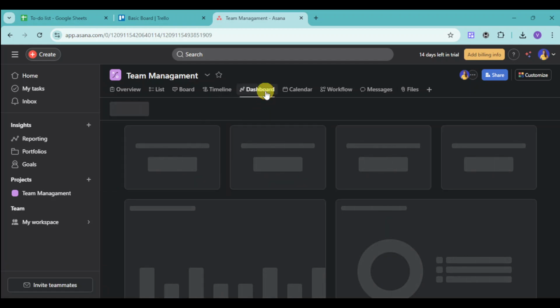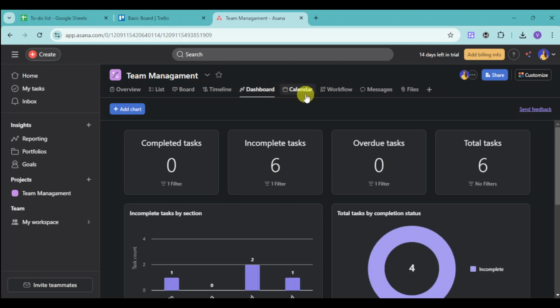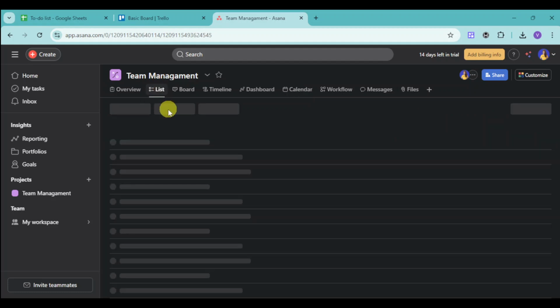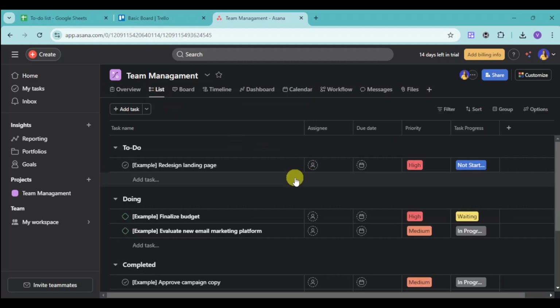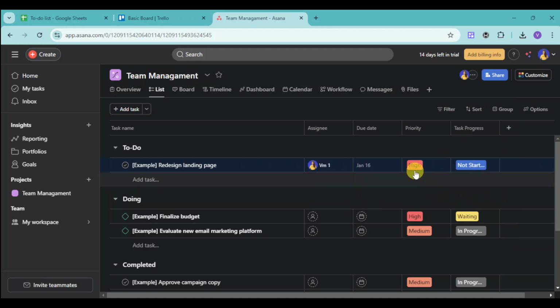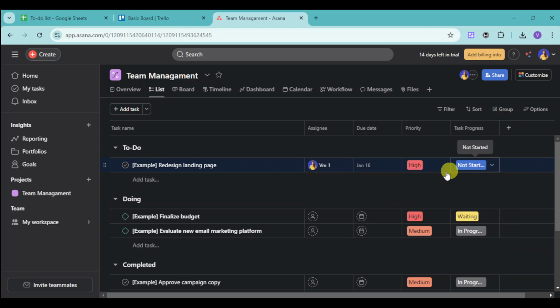You can also choose in here a dashboard interface as well as a calendar interface if you have also added that already. So it should be able to be reflected into this particular part. For this one, let's just focus on the list. Now you can assign a member to that, so just like you can do on Trello. Click onto this assign a task and then let's add ourselves right here. Then let's add in here a due date. Then just head over and click on enter and you can also set the priority for this one as well as the task progress. So you can pretty much do anything for this one.